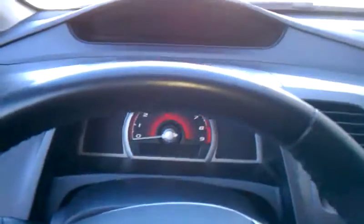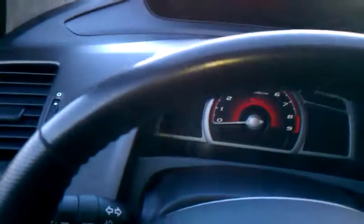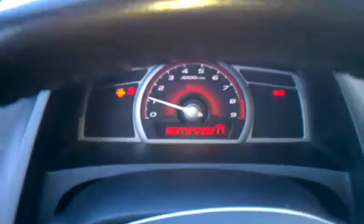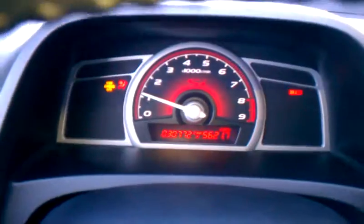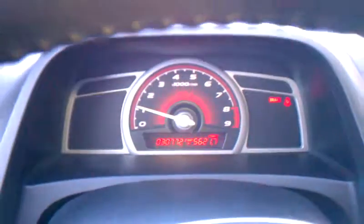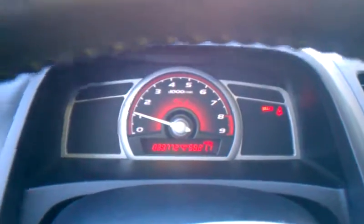This is basically how your car would look when you're sitting here — I'm about 6'1", this is my eye level. So let's go ahead and turn it on now. The mileage on the car, just to verify again, it's at 30,772. That's how it's going to look right there.